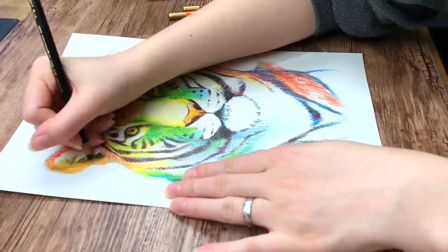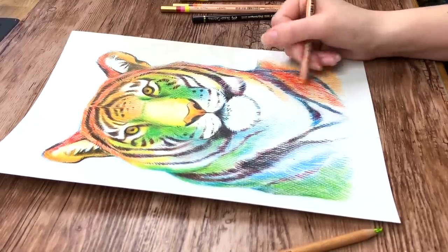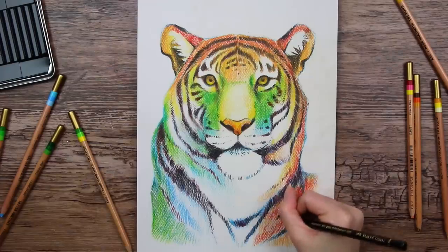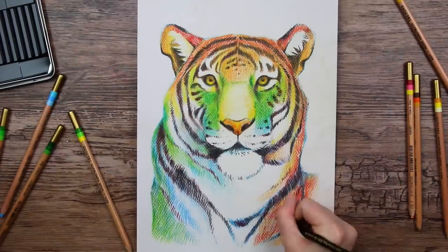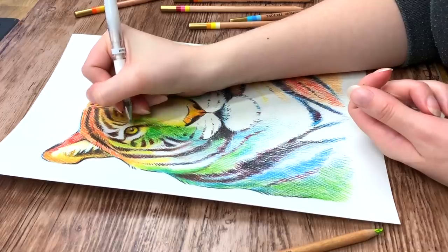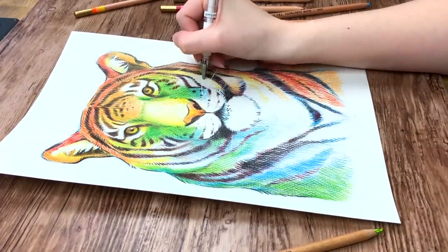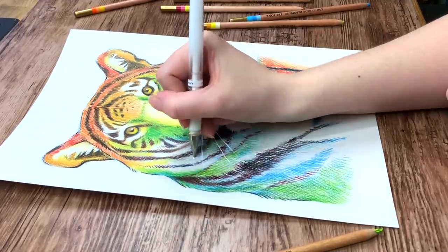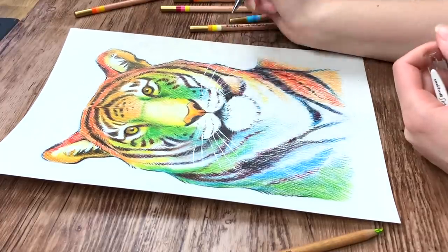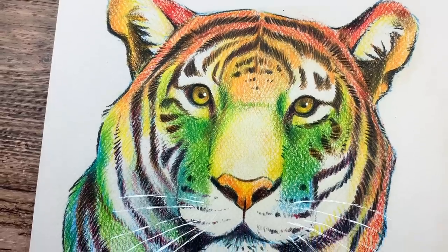That is what an art session can look like for me, and I'm pretty sure there are more people going through the same thing. Some days you just don't feel the art or the motif you're drawing. Maybe I wasn't feeling like drawing a tiger, or didn't like the rainbow coloring, or didn't like the medium, or was just stressed. There are so many things that can affect how your art turns out. Honestly, looking at this tiger a few days after finishing it, I don't hate it — it's actually pretty neat. I can see it's a bit sloppy because I rushed through the last bit, but it doesn't look bad. I think it was more a feeling I had while drawing. It's funny — I got these pencils from a sketch box back in 2016, and apparently I drew a very colorful wolf back then, so these pencils are definitely very inviting to create rainbow animals with.